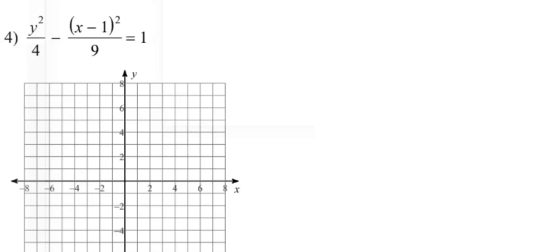So number 4, once again, start off by identifying, is this thing a vertical transverse axis or a horizontal one? It's going to be vertical because the y is first. So we know it should be looking like this. I even put that right there just to remind me as I'm doing my work, it's got to look like that in the end. So the center, we got nothing coming away from the y, and then 1 is coming away from the x. So that's where my center is. Remember, take the opposite value there, and if you see nothing there, it's 0. So the center is right there.